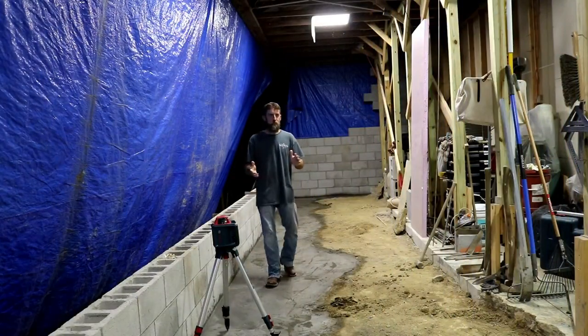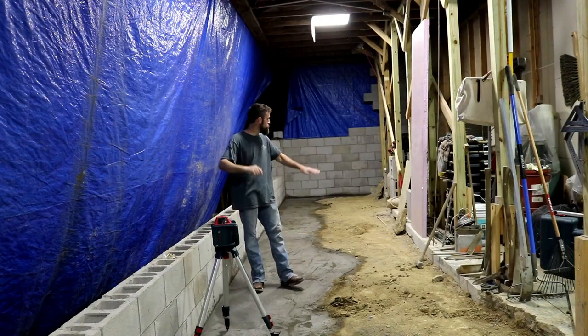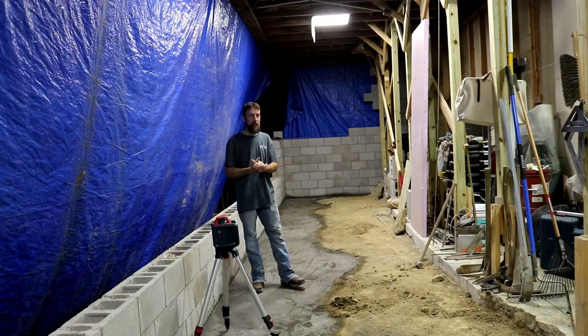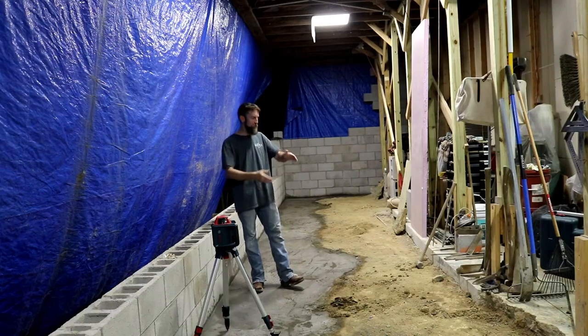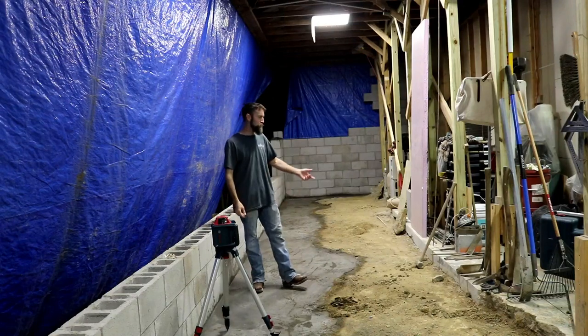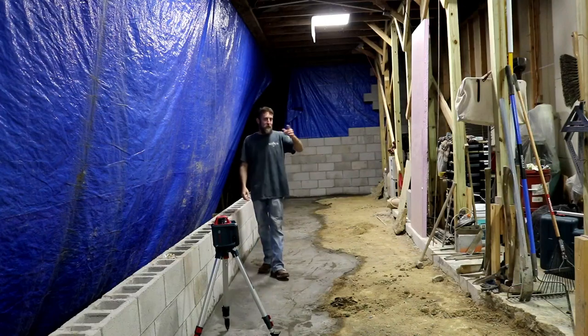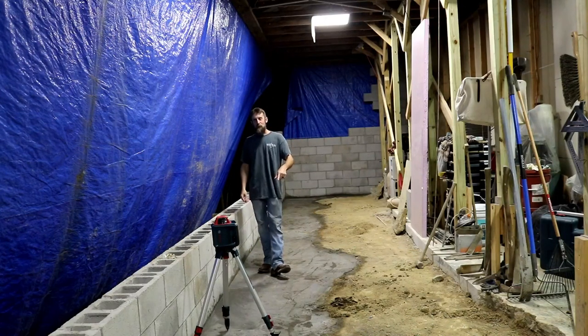Alright guys, that's it this week. I still got a ton of work to do to get this graded out. The ground here is just crazy. I don't think they actually graded it at all. Between 6 and 9 inches of concrete, depending on where you measure. Some places maybe 5 inches. So who knows. So bring in the scaffolding, that's what I'm going to do.